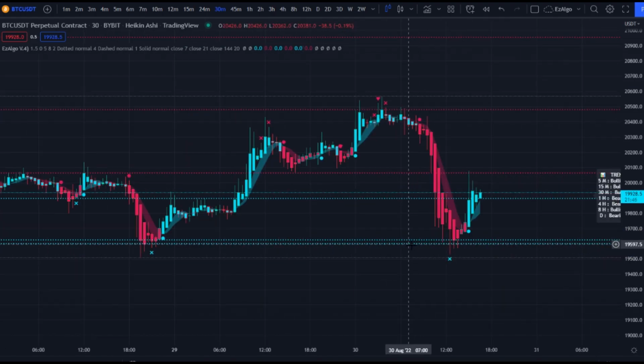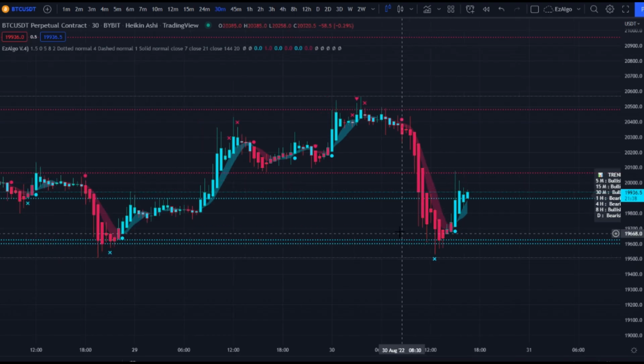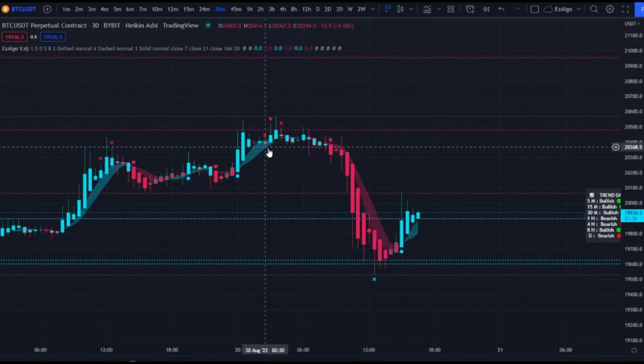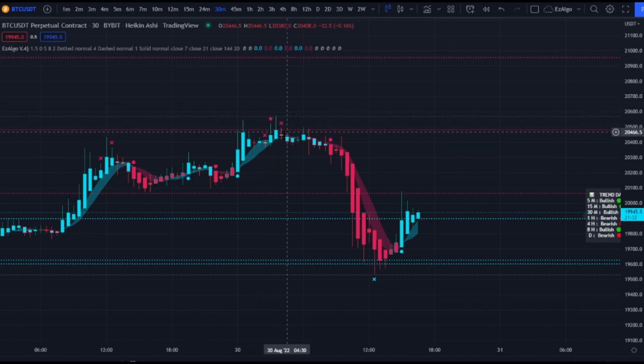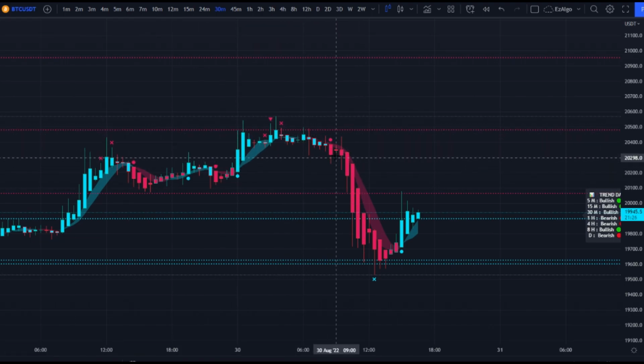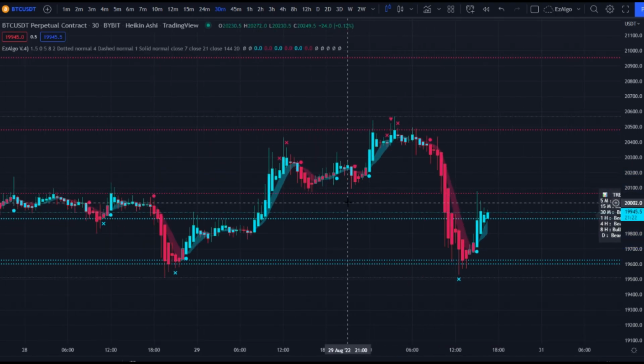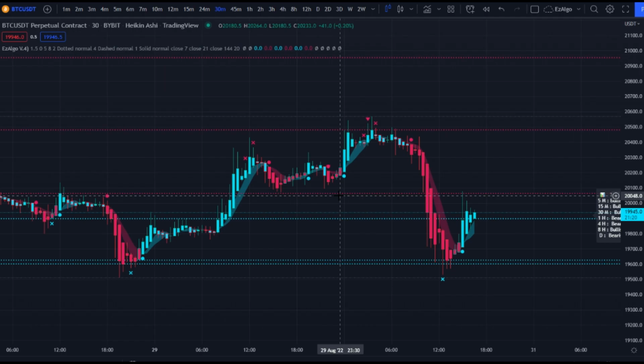What do you know? And as you can see, we got that little blue X right here on this candle. And you could even go down to a lower time frame to get that entry, and price came up, right? Same thing at the top. We had this sell signal right here. Then we had this divergent sell signal, and then another sell signal with that little red X. And then eventually we got that sell dot on EzAlgo, and price came down 3.5%. So you can look at this yourself and see how accurate it is.